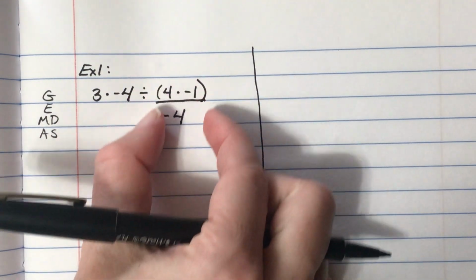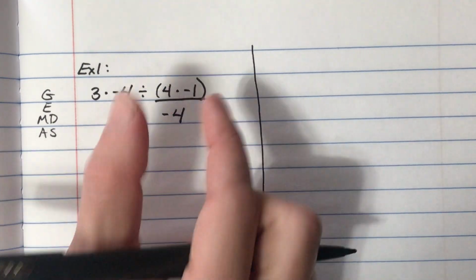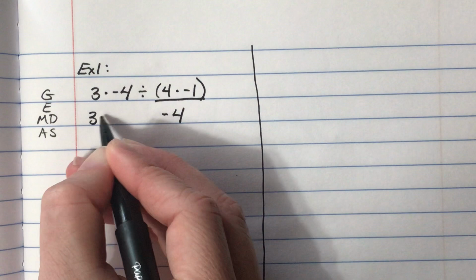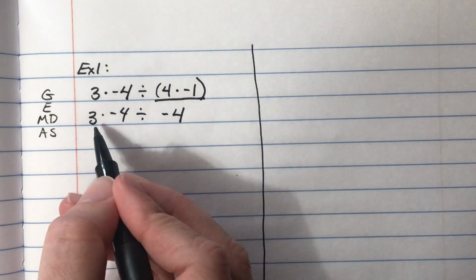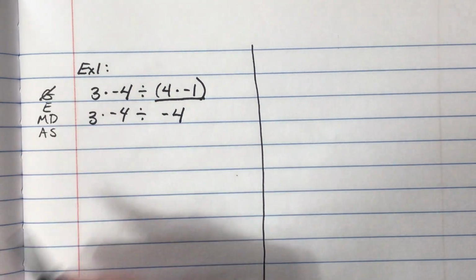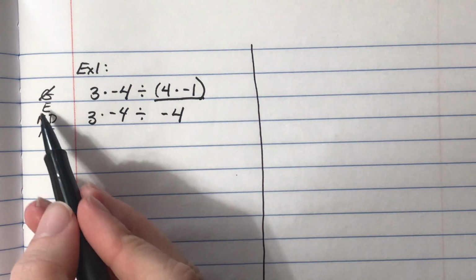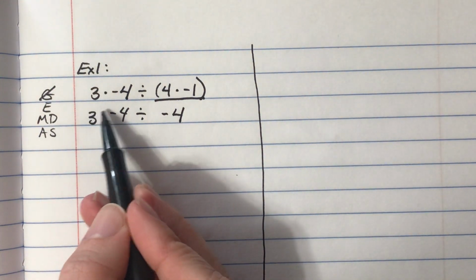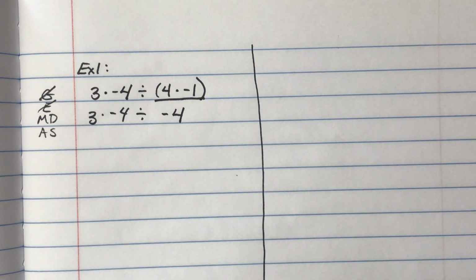Once you work out everything inside the parentheses, once you've solved the problem, the parentheses are gone. So I'm going to bring down everything else that I have not already used. And then I look and I ask myself, are there any more grouping symbols? Well, no, the parentheses are all gone. There's no other brackets or fraction bars. And so my grouping symbols are finished. So I get to mark it out. Now, are there any exponents in this problem? Well, no, I don't see any numbers flying up in the air. So I don't even have to do that step. The exponents are not existent. So the E is gone.